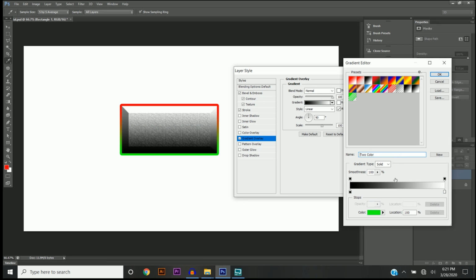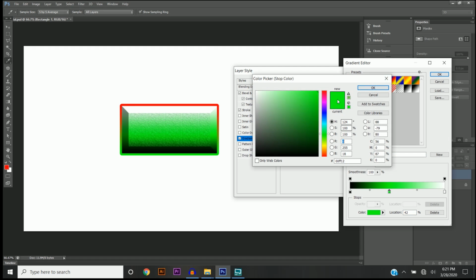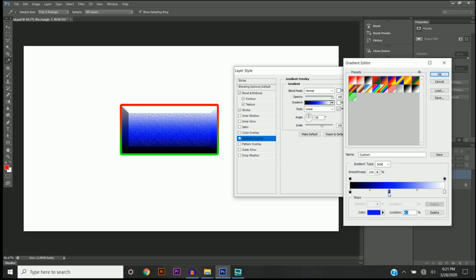And let's say we want it to be a little more interesting than just a gradient, just one color to the other. So what we can do is click anywhere to add a stop. We have to do that below this bar right here. And if we double click on this color right here, we can change the color. So let's say we want to change it to blue. Click new, and we can slide this around.